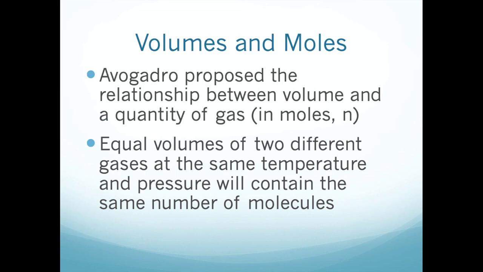Okay, so you notice that we haven't talked about moles much so far. So let's talk a little bit about the relationship between our gas law variables, pressure, volume, and temperature, with moles, specifically what we label as N in our gas laws. Now, the name Avogadro probably rings a bell. In the last chapter, we learned about Avogadro's number, the number of particles in a mole, named after Amadeo Avogadro, the scientist who discovered that relationship. He was able to figure all this out by doing experiments on gases, so it's actually stuff from this chapter that led to some of the discoveries in the previous chapter.